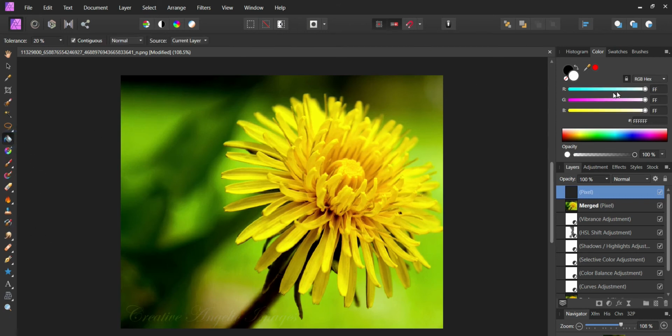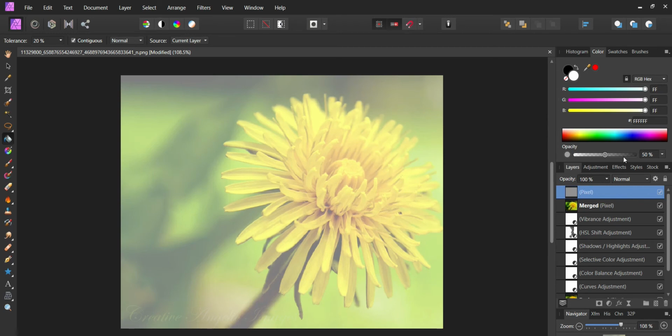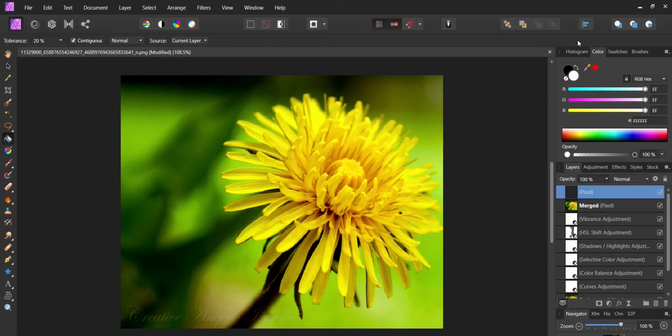Traditionally you would think to put your slider to 50% opacity on your black or white, and it would give you 50% gray when you fill that in. That is not the specific 50% gray that I am looking for. Yes, that is one way to do it, but all that's doing is making that color only show up on an image at 50% opacity. So what we are actually going to do is get a gray value. I do not need exactly 50% gray, but I just need a gray that is in the middle of the road, that I know is going to give the effects of a 50% gray as I'm dodging and burning.